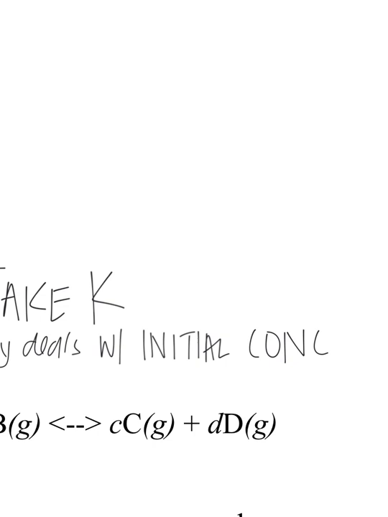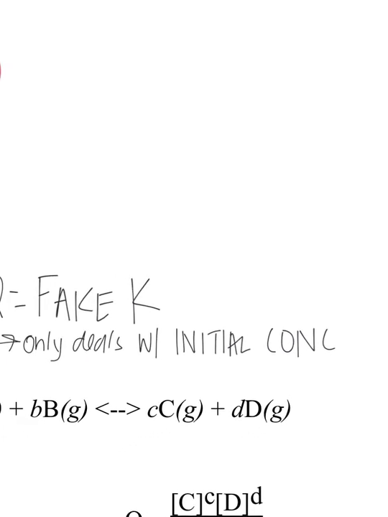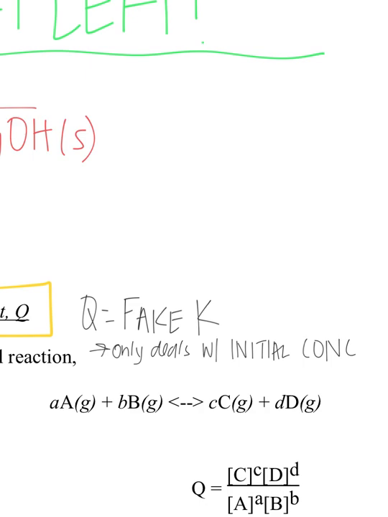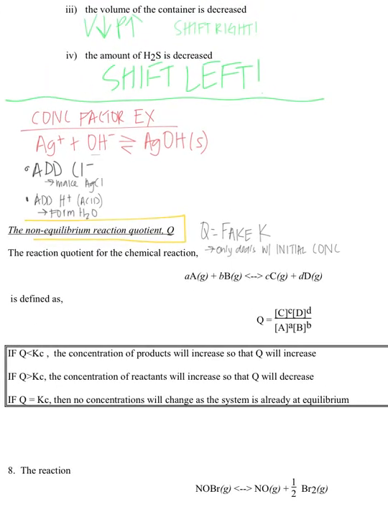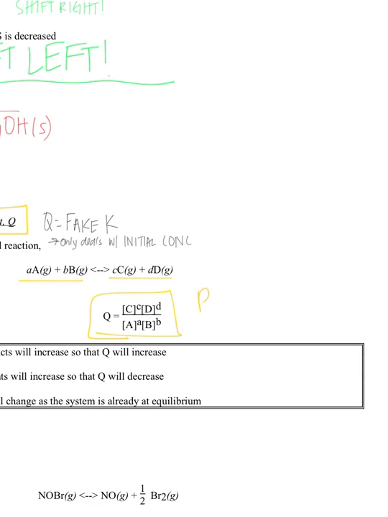Remember, we were at equilibrium, something happened, so we're no longer at equilibrium and we're trying to get back to it. So Q wants to be like K, but we're not at equilibrium. Q is basically dealing with that middle ground. Where we were at equilibrium, we're not anymore, and we're trying to get back to it. We solve for Q the same way, products over reactants, and let's write that down. Product over reactant, still dealing with concentrations.